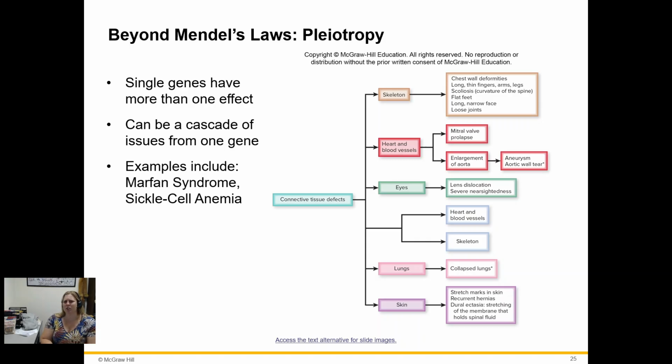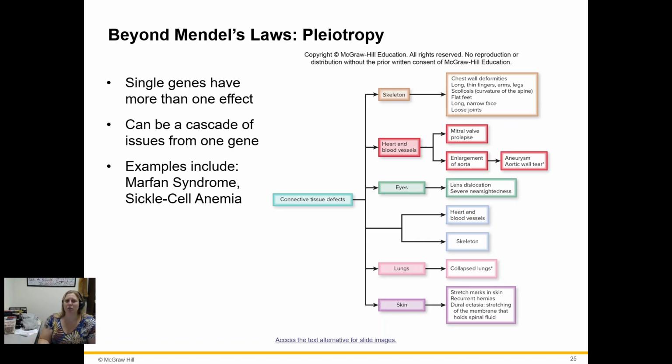my skin is stretchy, and I'm actually having some issues with arthritis because I have hyperextended, dislocated, subluxed my joints so many times that I'm actually having some issues with that. And that's because of these traits that are kind of cascaded from a single inherited allele. Okay. And again, it's one set of alleles rather than many sets of alleles. This is one set of alleles that will have a cascade effect.